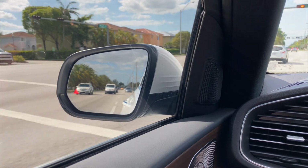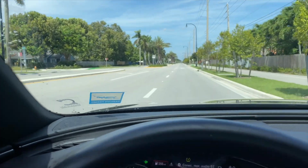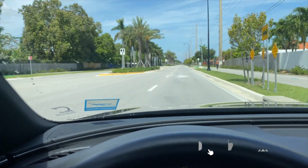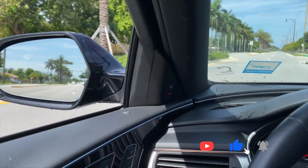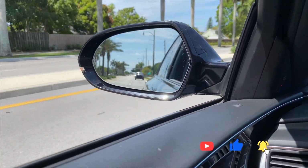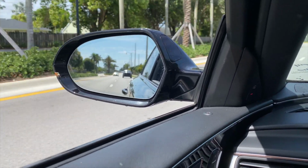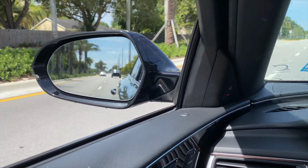This way, you are aware of the vehicles behind you and you don't catch them off guard either, and you're not gonna surprise them by stopping or reducing your speed suddenly and then being too close to you, which can potentially cause an accident.